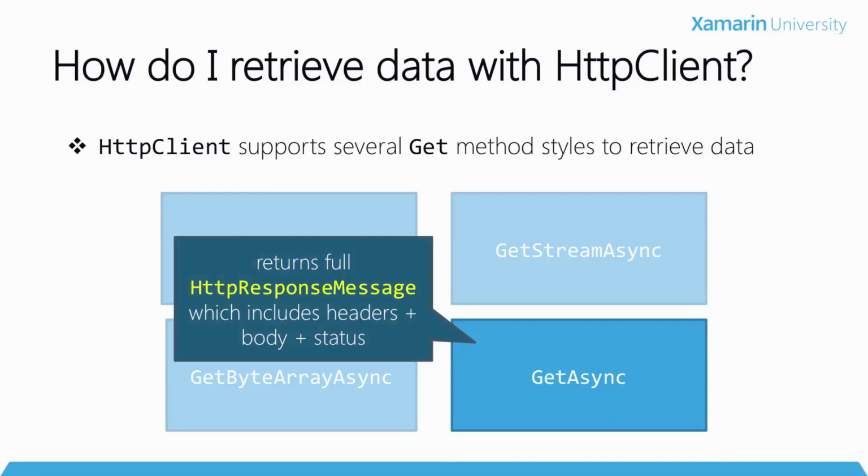And finally, we can retrieve the entire response as a complex type called HttpResponseMessage, which includes the headers, the status code, and the encoded body. If you need access to non-body elements, then this is the API you're going to want to rely on. The other methods are really just nice wrappers around this method, which pull the content out for you. But you can work with this API directly if you prefer to have more direct access to the response data. Let's look at the structures behind this a little more closely.